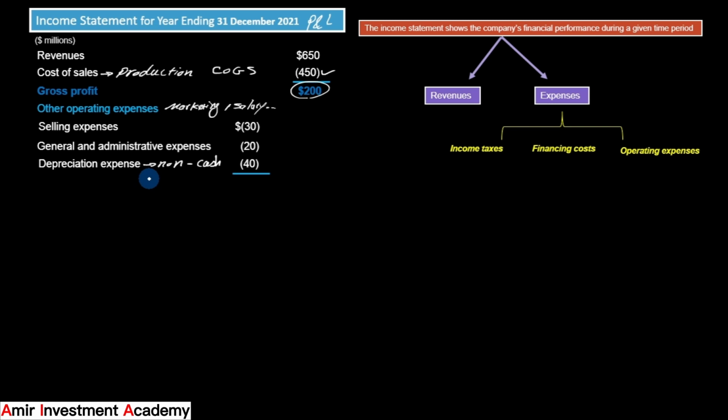But that's not like we are actually paying this amount. This is the amount that, in terms of the accounting standards that we have, we are allocating that expense, and we are estimating that after the useful life of that asset, we have to replace it. So we are expensing. But this is what you have to keep in mind. It's a non-cash expense. So this is not actually coming out of our pocket.